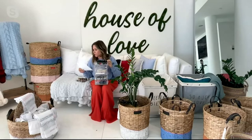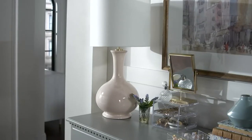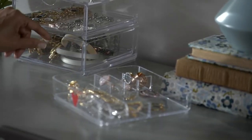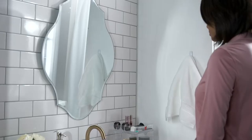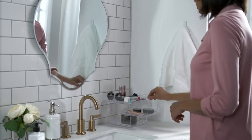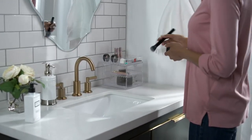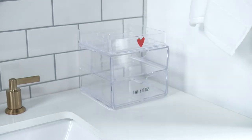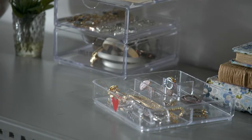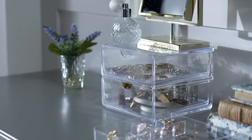This clear organizer with drawers was $49 and is now $24.98 — three easy payments of $8.38. It includes two drawers and one removable tray. It has a red heart on the front of the tray. The drawers are approximately 7⅛ by 7¼ by 5¾ inches. The tray is 7⅛ by 7⅛ by 1½ inches. They're clear — look how beautiful they are.